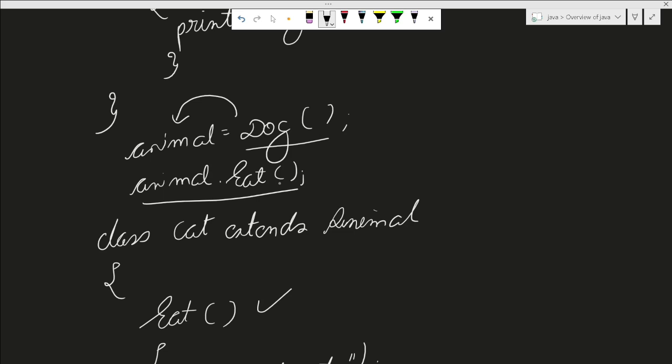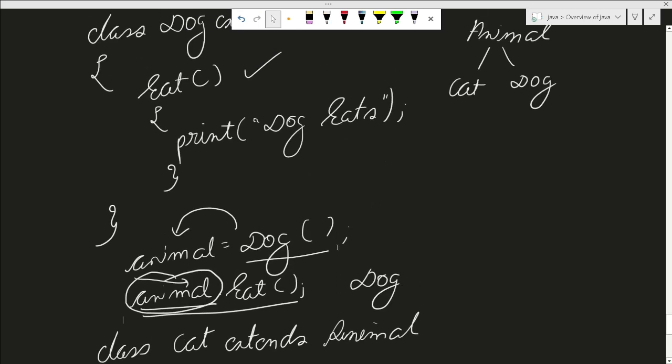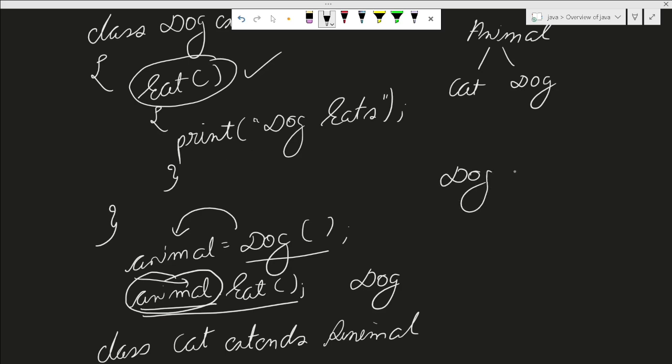So what does this do? The Java compiler is smart enough to understand that the animal here is a dog. So it will go to the method definition in dog and print dog eats.